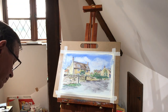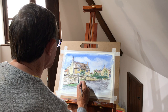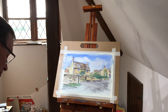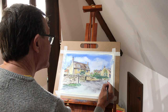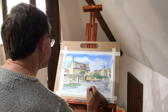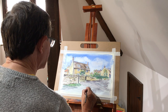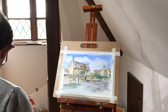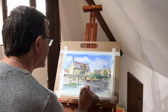Right. Now let's see if I make sure I've got these fine details. Now this curbside, that's interesting. There's a footpath here. And of course this is the edge of the road coming down here. Like this, can you see? Going on like this. So what I could do now is see if I could get some illusion of the little curb stones that you can find.